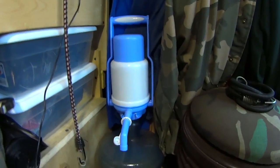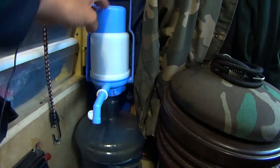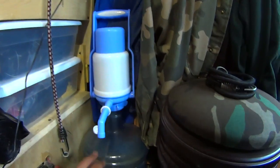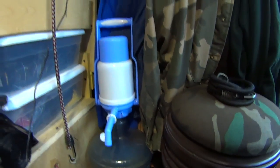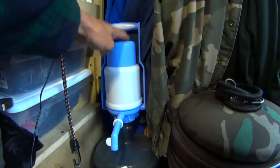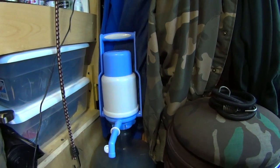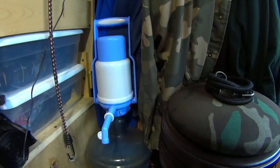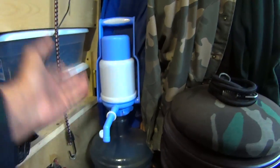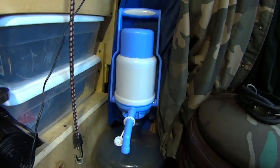Okay, another important part of my kitchen I always take for granted and sometimes forget about is my water source. I use a 2-gallon refillable water jug. I have a 6-gallon jug up front that I can refill this from if need be. These are real slick. These pumps go for about 10 bucks at Walmart. You just push down on this plunger here, water comes right out the spout, and this is part of my kitchen. When I'm going to cook rice or something, I can just put my saucepan right underneath here, push the plunger, and I've got water without using any electric pumps or anything like that. So it works out really good.